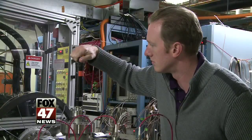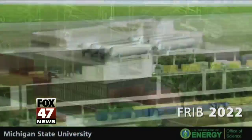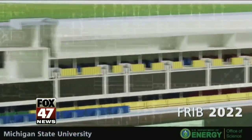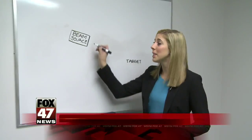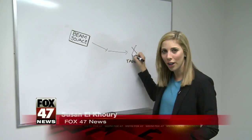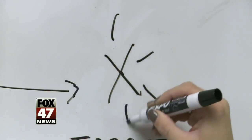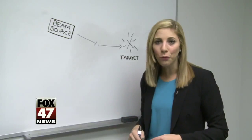Which is why scientists are creating just the tool they need — the Facility for Rare Isotope Beams. And it may help them answer other questions researchers haven't been able to figure out: where we came from, how the universe got to be the way it is, what are the fundamental forces and particles that we find in nature. It starts with a beam that speeds up elements to half the speed of light, then sends them down a tunnel towards a target. The impact causes the elements to break apart, producing rare isotopes, which scientists can then separate for research.